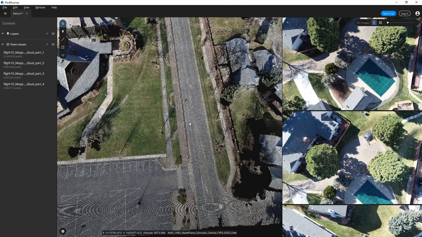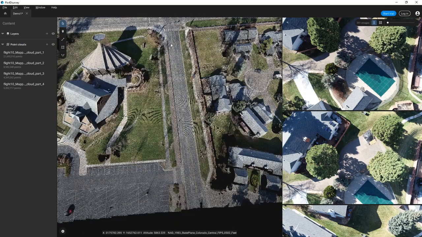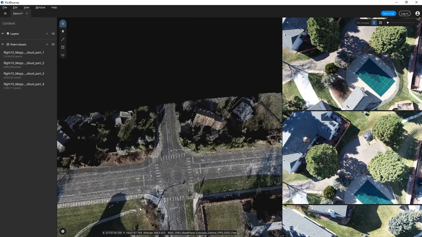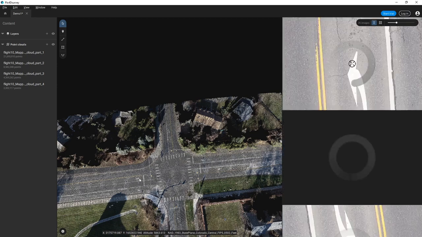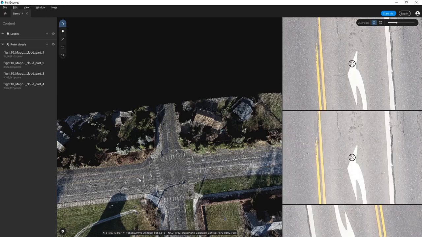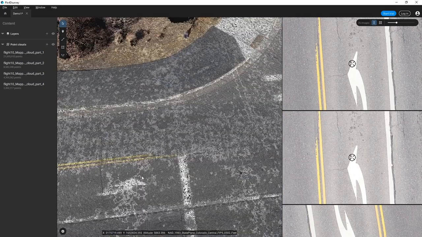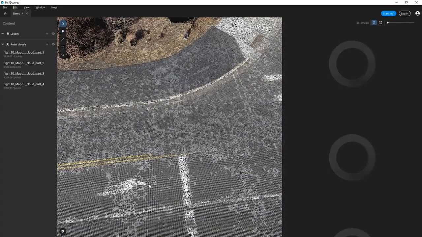And then let's take a look at what is actually happening as a user, what you get. Just to start off, let's get oriented here. Let's say I want to just take a quick look at what's going on here. I can just click a point in the point cloud, and anytime I'm over a point, I'll have my coordinates down at the bottom there, the XYZ values in the coordinate system I'm working in. So you can see I didn't quite hit the tip of that turn arrow. It's more like up over here, I guess.